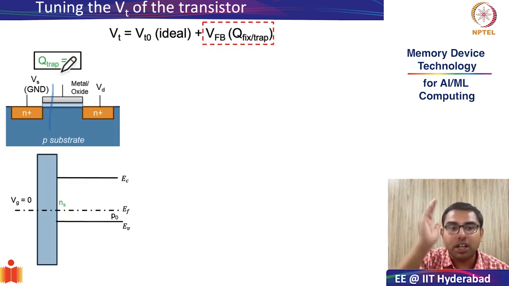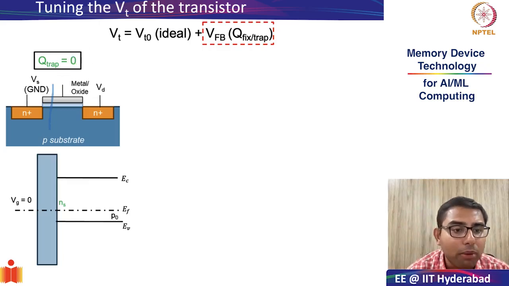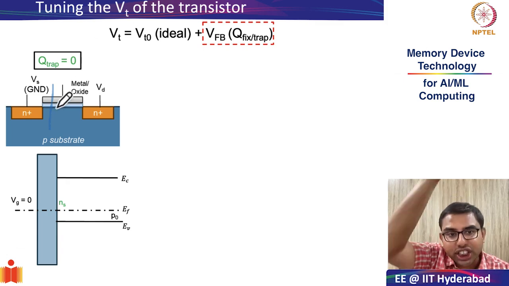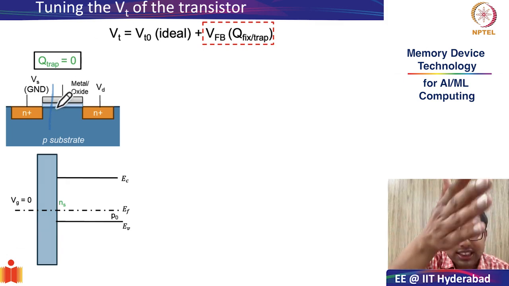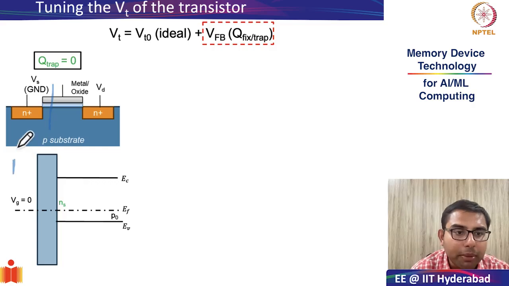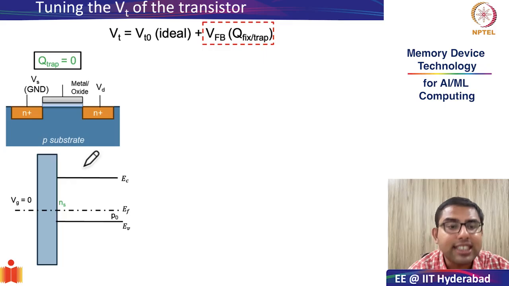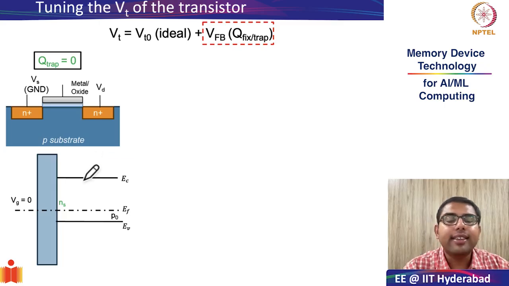And how are we drawing the band diagram? It is a cross-sectional diagram. What is a cross-sectional diagram? It means that you are taking a cross-section from the metal to the oxide to the semiconductor. So here, this is the metal, this is the oxide, and this is the semiconductor. With this information, let's see what the band diagram looks like when there is zero gate bias. When there is zero gate bias, for an ideal case, the bands look absolutely flat. What do I mean by flat? That there is no curvature of the bands in the conduction band or even in the valence band.